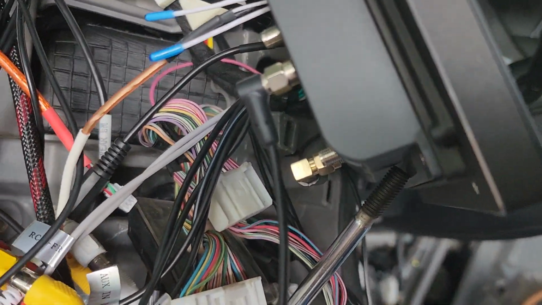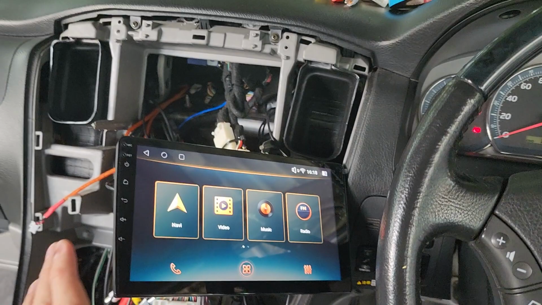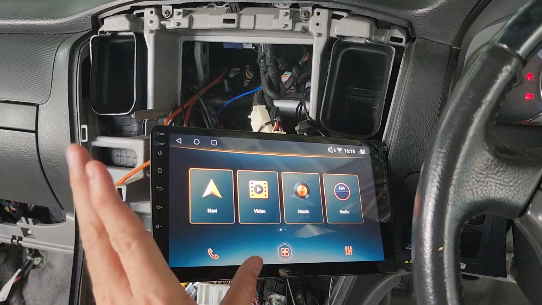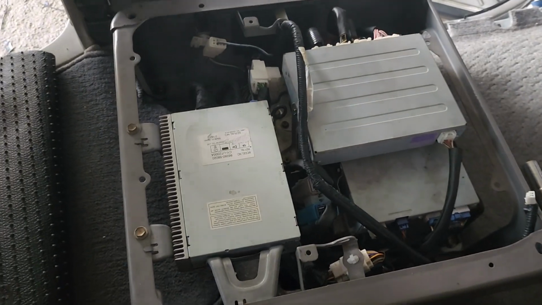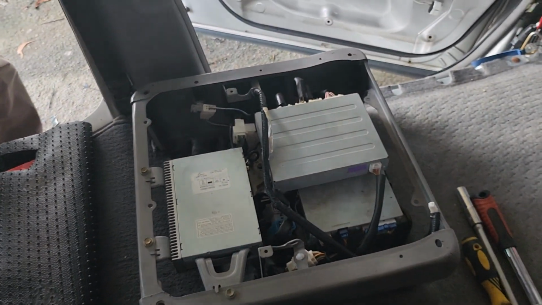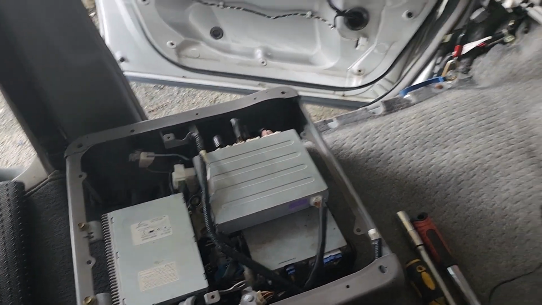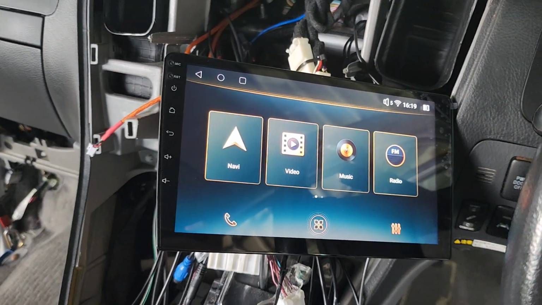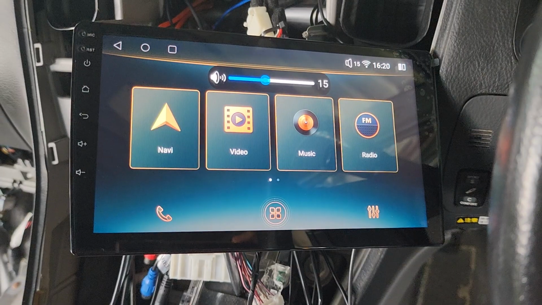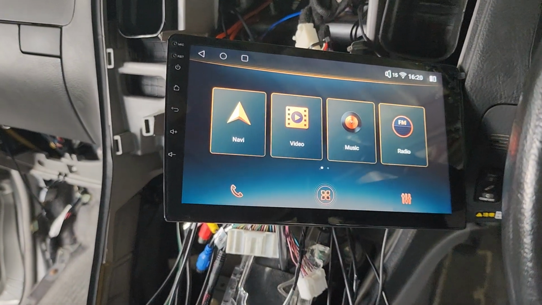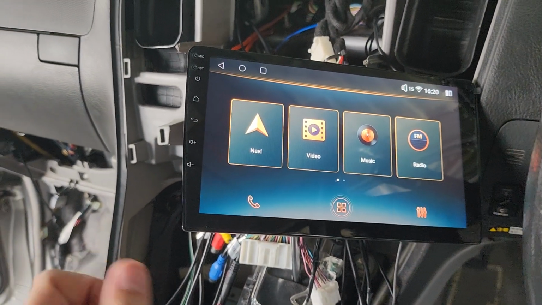Okay, and audio output modified wiring to bypass the amplifier to connect original speaker and a woofer. Okay, let me show you for the original speaker.